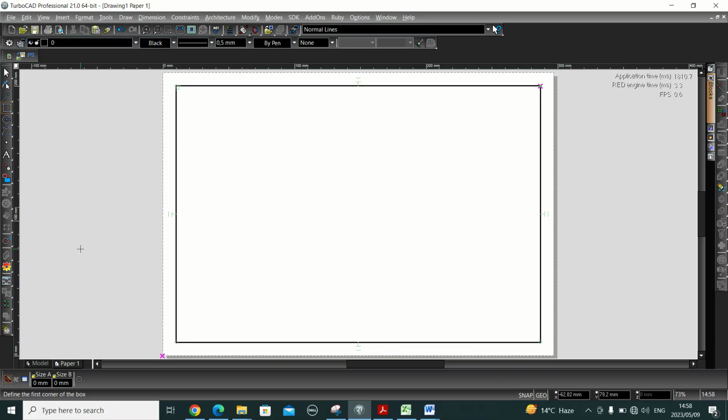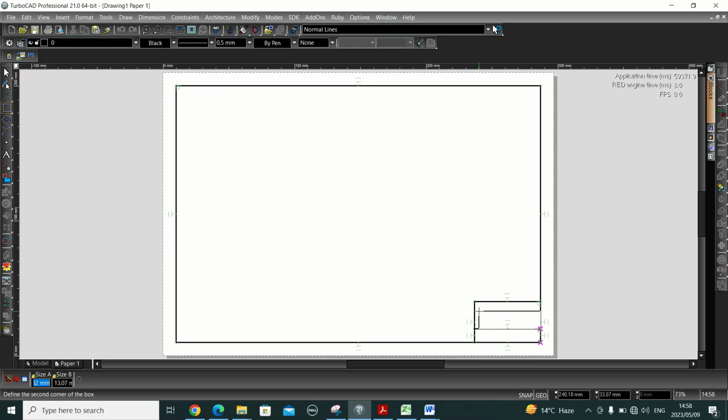Right, let's go to our drawing. Our rectangle is selected. Come to this corner here, click, drag to the left. Size A we said is 50, and B, let's make it 30. Press enter. Click again on this corner. Size A is 50 still, size B make it 10. Enter.